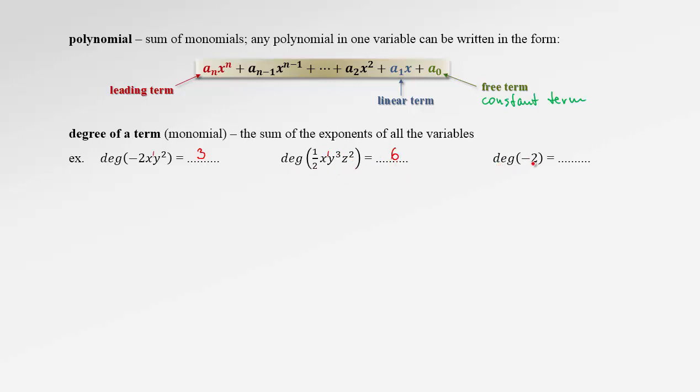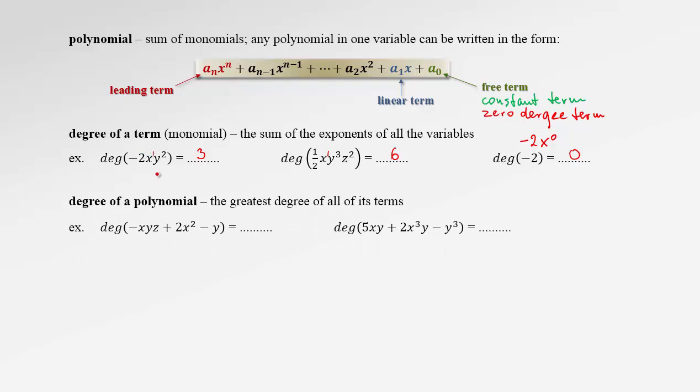And what's the degree of just negative 2? Well, we don't have any variable here. So this negative 2 is actually the same as a free term. No variable. If we want to indicate a variable, we could write negative 2x to the 0, because the x must disappear. So x to the 0 is 1, it does disappear. Therefore, the degree of a free term is really 0. That's why sometimes this term is called the zero-degree term. So there are actually 3 names for this last term.